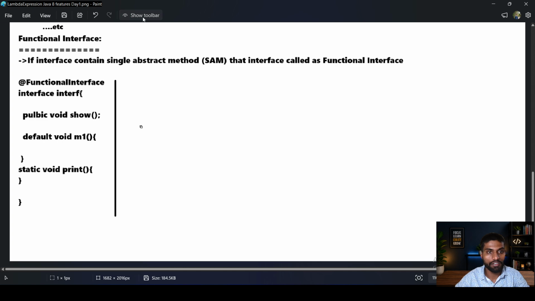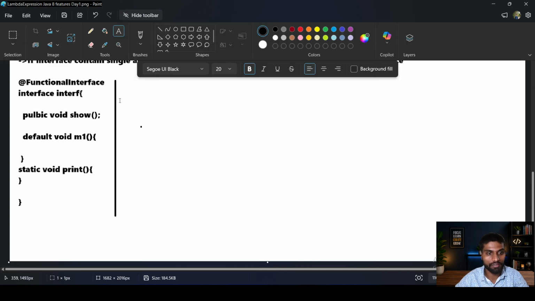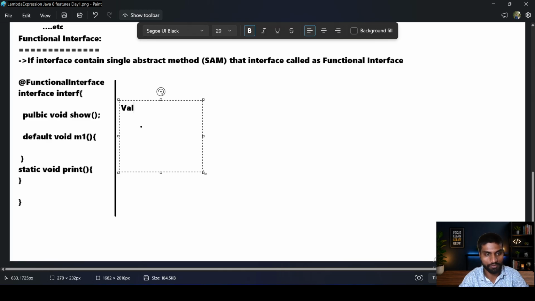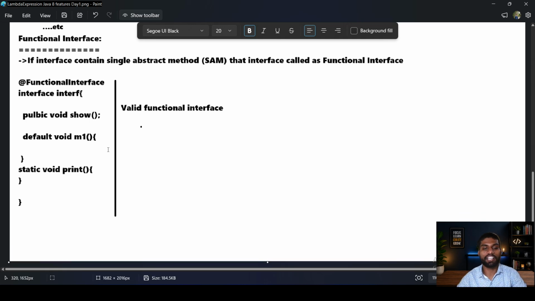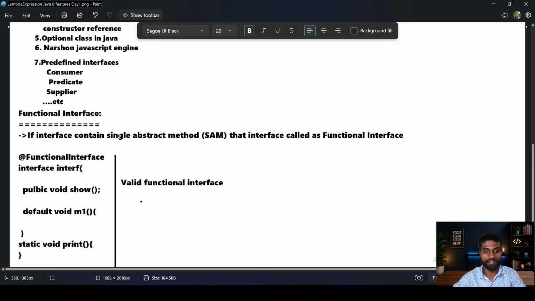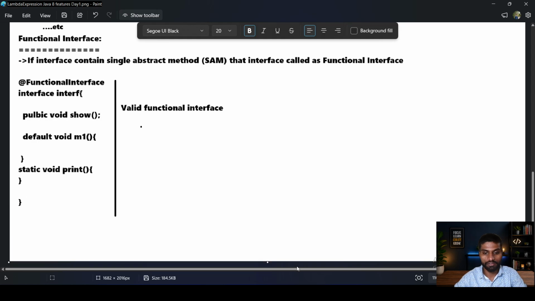This is my valid functional interface. I want to explain the functional interface annotation with respect to the inheritance concept.